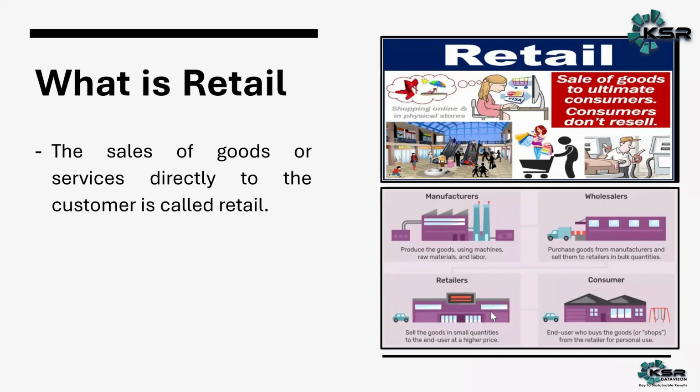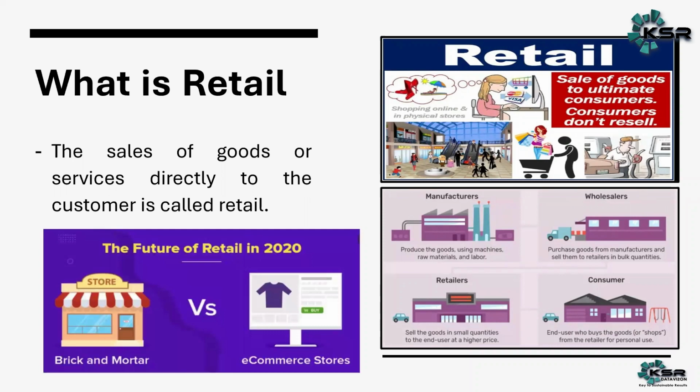Now, sometimes there are big retailers who bypass wholesalers, and they can procure from manufacturers as well. We will be covering who those retailers are, what they do, how they serve, and so forth. So this was a basic definition. Now my idea is to get you to understand offline, online, and different types of retail.